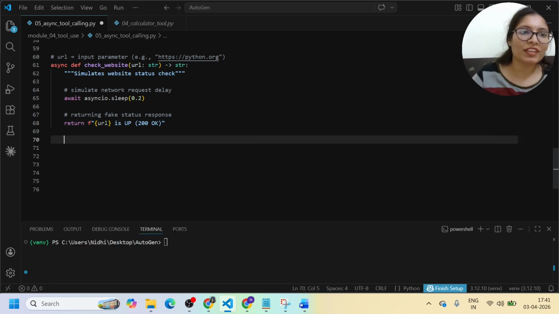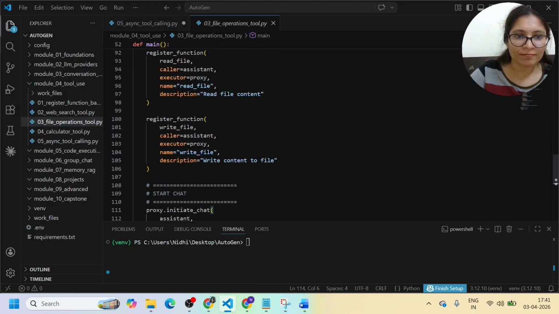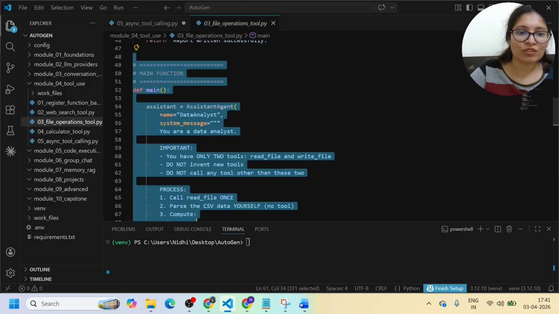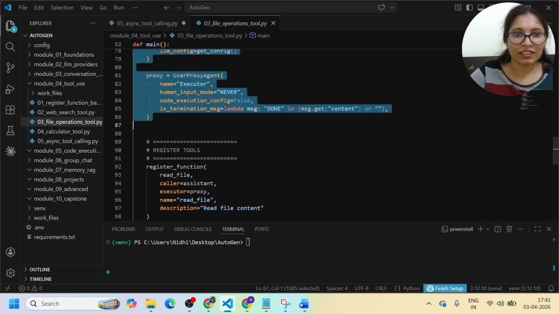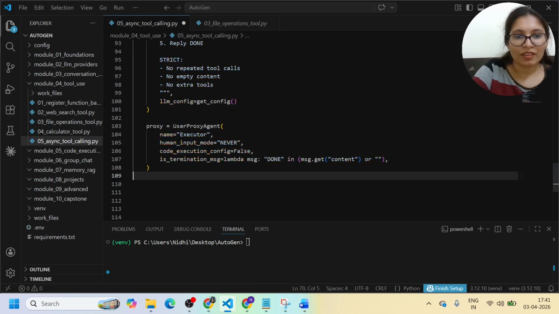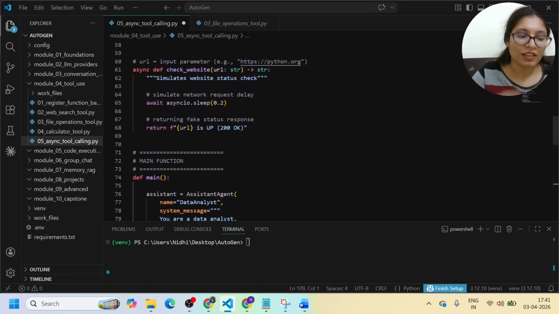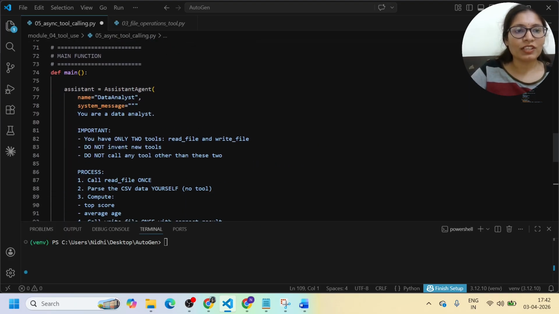So here I'm going to create the main function. Maybe I have it in file number 3. I'm going to copy the main function, this one. Guys, previously I used this function, and I'm going to create the agent again, and show inside this async tool. So this is just a function. After creating the async functions, I'm going to write code here for the main function. I'm not going to write the code, I just copy and paste from file number 3. Okay, I'm going to close this. So here this is our main function.